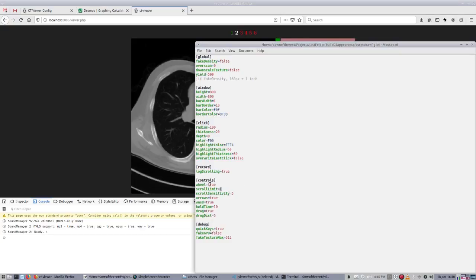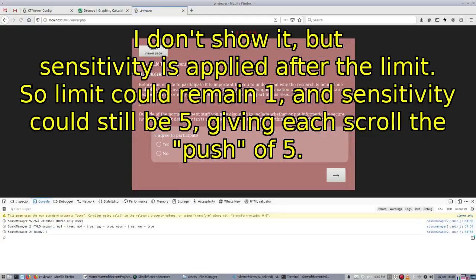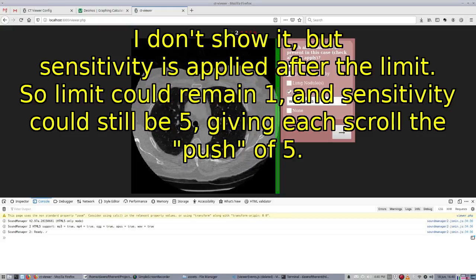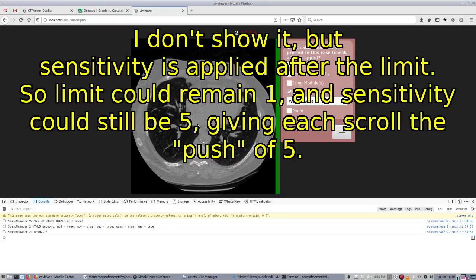Some computers will just give outrageously large numbers. Most just use 1. But we have had some laptops with trackpads that scrolled so fast in the viewer. And so capping them at 1 wasn't the worst thing. But you can always put in a high value if you don't want it to be capped. And then let's refresh that. Go. And we can see we got this much faster scroll wheel because we've increased the sensitivity.